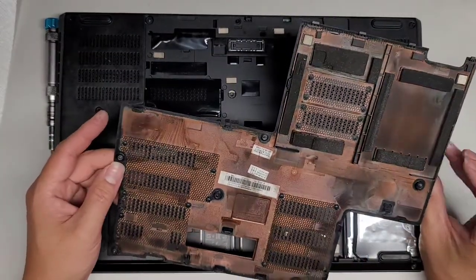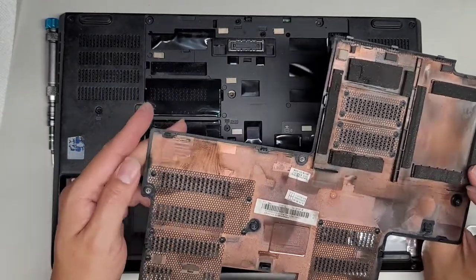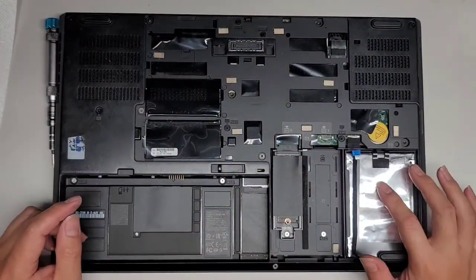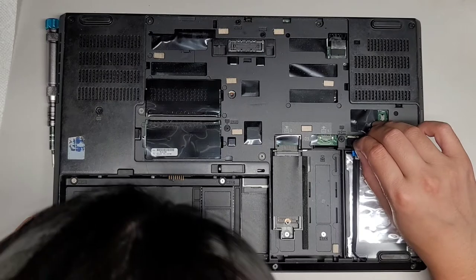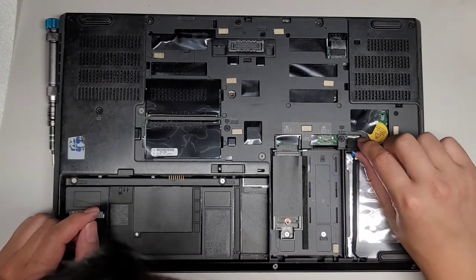So you can see the screws actually stay in place. This kind of looks like it made some burning stuff here, so that's kind of scary. But yeah, we're gonna set this cover aside. You got the hard drive here, the little connectors right there. This design looks a little odd. I think it's one where it just pops up. So it's kind of weird that they have it like this.